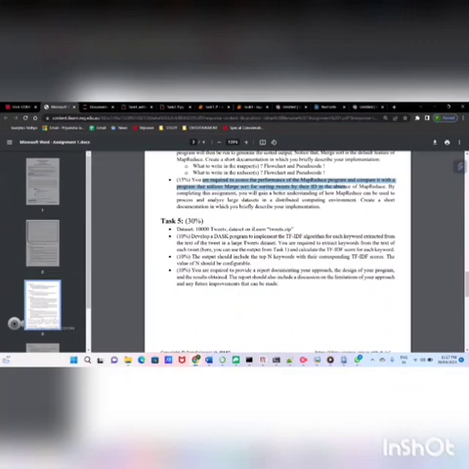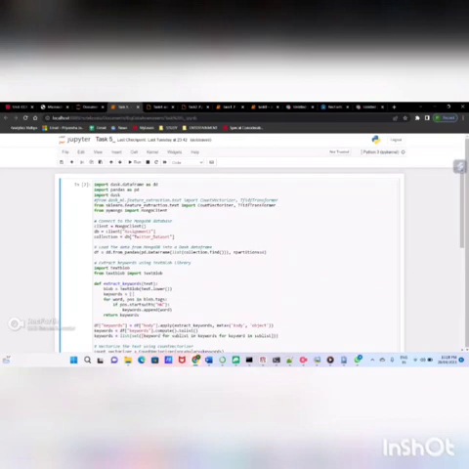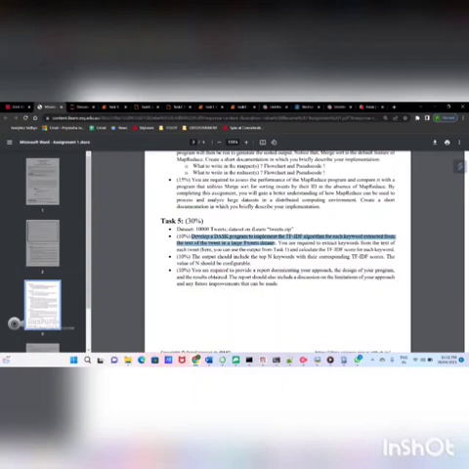Moving over to task number 5. Task number 5 says to develop a program to implement the TF-IDF algorithm for each keyword extracted from the text of the dataset. For my task number 5, I have used Dask.